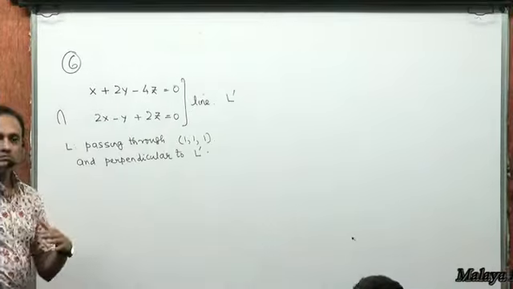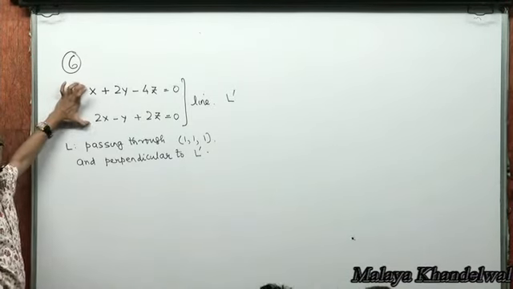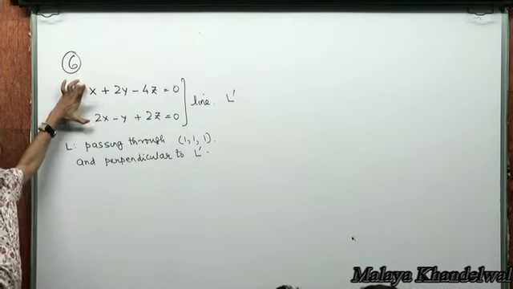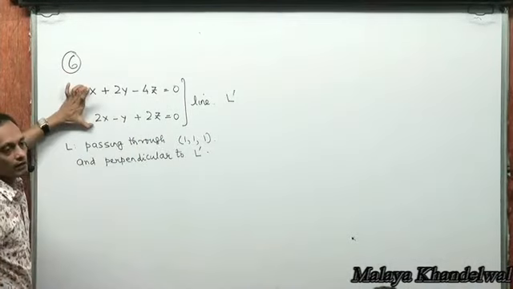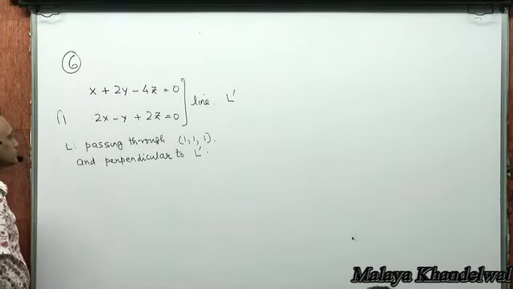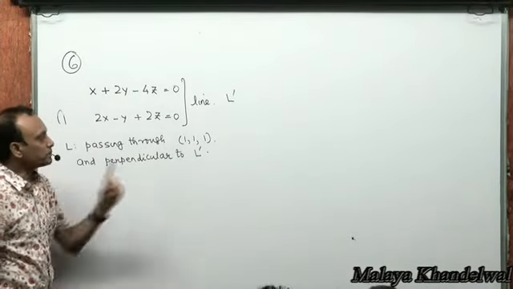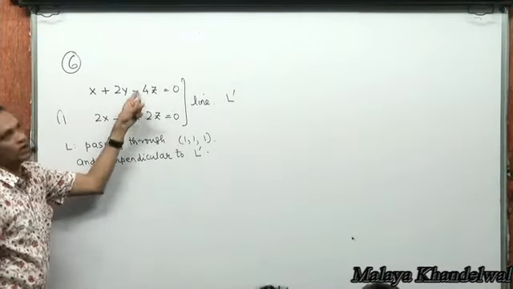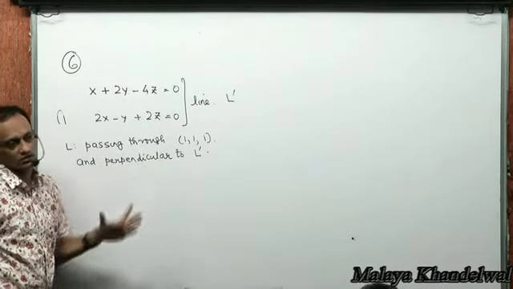So this time, we are talking of a line. These two planes together will constitute a line, call that L prime. This is the asymmetric form of the equation of the line, right? And now what we are seeking is another line L that passes through 1, 1, 1 and is perpendicular to the line represented by this combo.